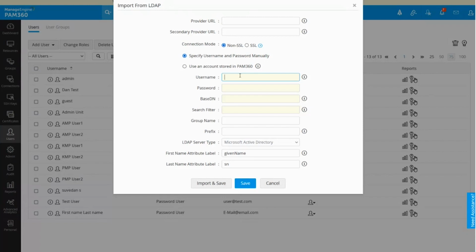And here you can enter the user account which will be used for connecting to your Active Directory and import the users here. And you can create the base DN and search filters according to your requirements, where you want to import from a specific group or OU. You can create the filters according to your requirements here.